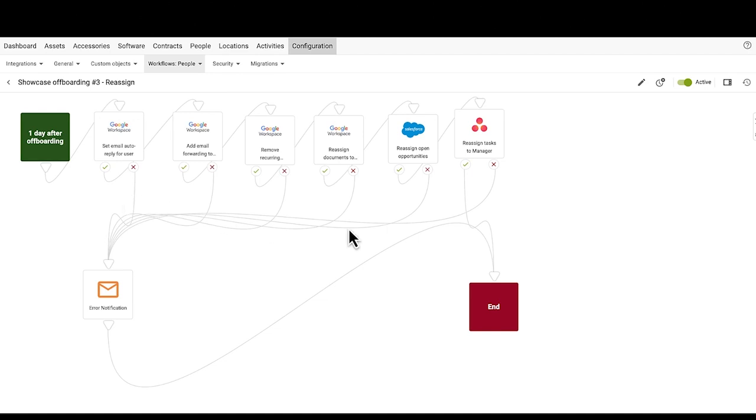Another example, of course, here in Salesforce, if I leave the company, all of the accounts attached to me and all of the open opportunities within those accounts should be reassigned to someone else that is taking over the territory, or at least be reassigned back to my manager to decide what to do with. As you can imagine, we have these sorts of reassignment workflows across hundreds of different applications that we integrate to directly.